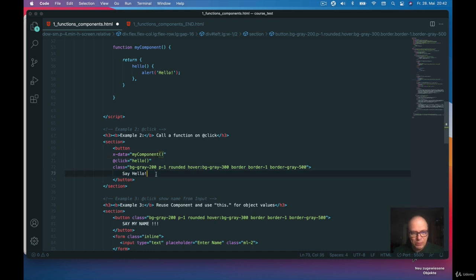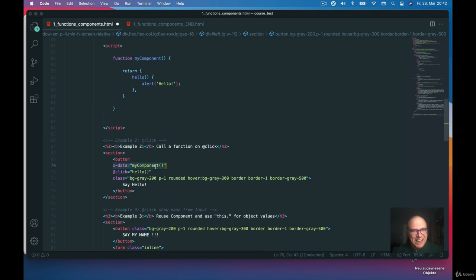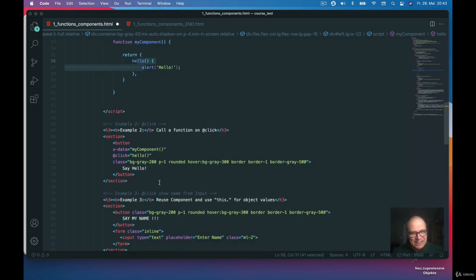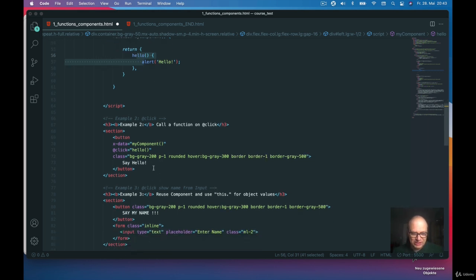And this component will return our object, because xData always expects an object. And this component returns it for us. Here. Alright? And then within this object that is returned, we have our method. Okay? That's how you have to do it.